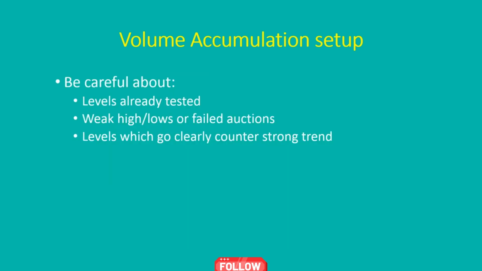Now there are three things you need to be careful about. First, levels which are already tested. So if there is a rotation like this, and from the rotation a trend starts, but the price returns to the rotation and trend continues, then the rotation, the volumes in the rotation or the level is already tested. It got tested in here with this movement.